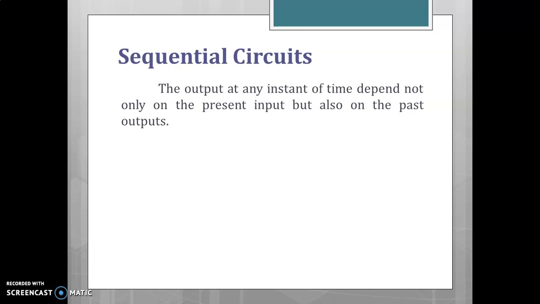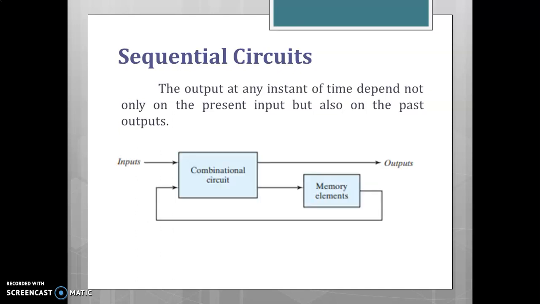So for this, the system should remember how many persons are there in the room. This is the basic idea behind the design of a sequential circuit. For a system to remember the previous values, it needs memory. So, a sequential circuit is a combinational circuit with a memory element.